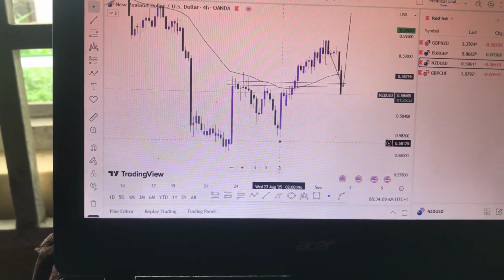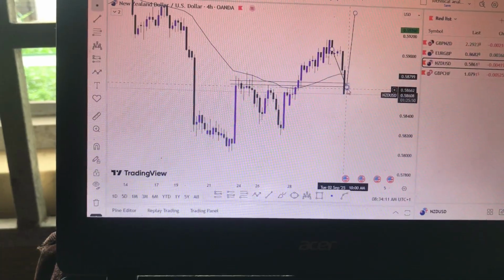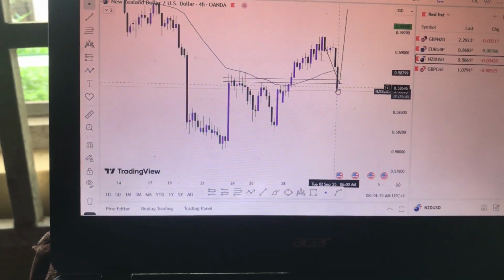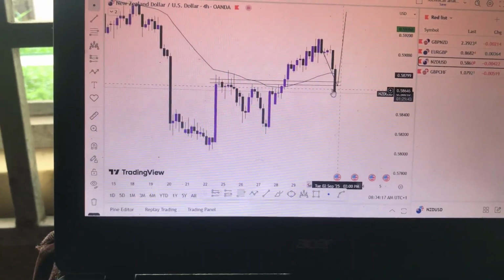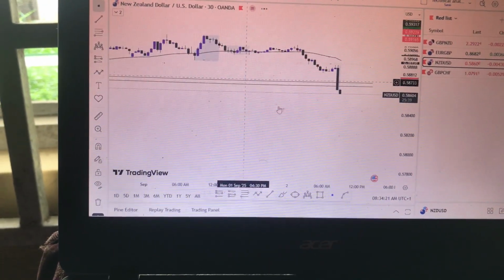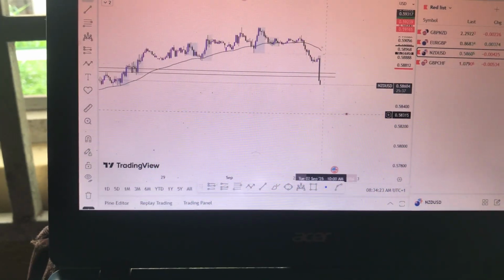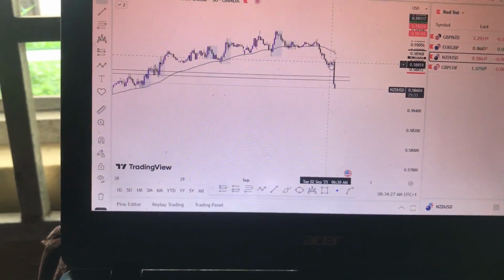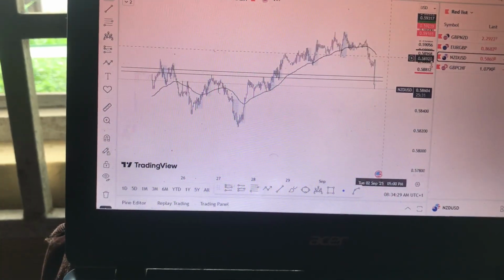But as you can see now, this was the higher high, and this is the higher low I was anticipating. The size of these bearish candles are quite huge, so it's going to take a lot of time for me to find my entry signal. Let me say the 30 minutes. I need to see bullish pressure, and price has to close above these my levels. If price doesn't close above it, I'm not taking any entry.